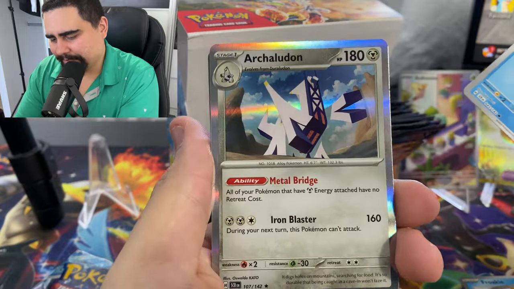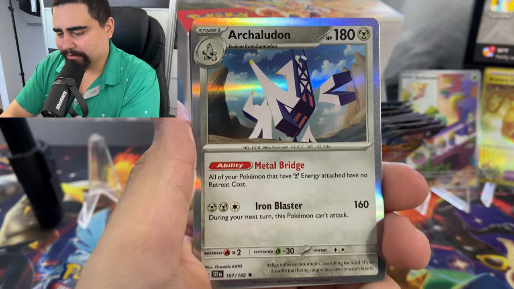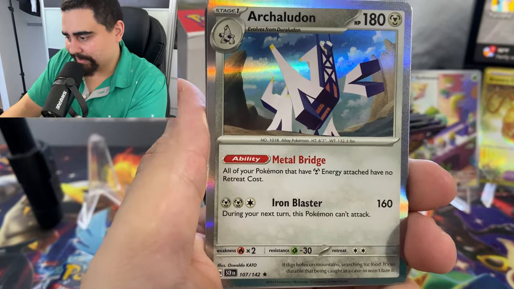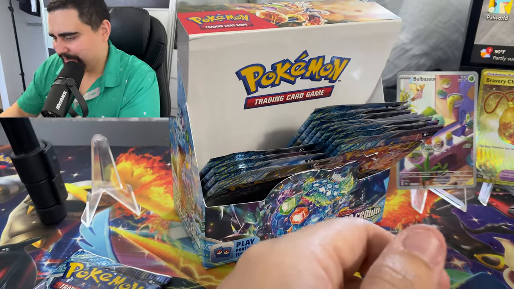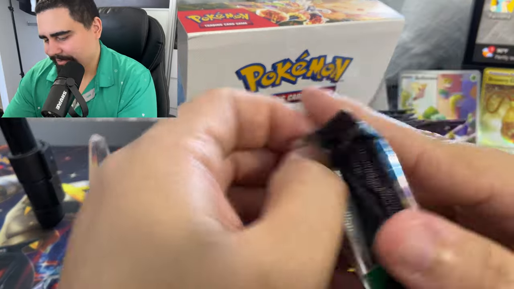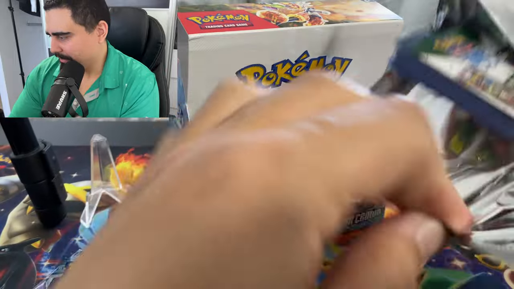Oh, mid. Oh, this card apparently is going to be good when Arcanine ex comes out in Surging Sparks. But, I mean, nah. Nothing good out of this set. Nothing good. All right, here we go.